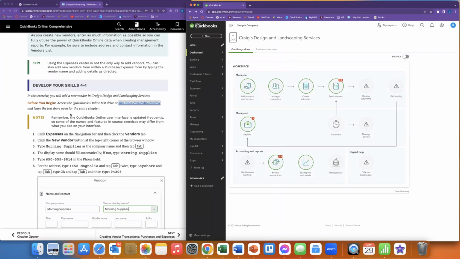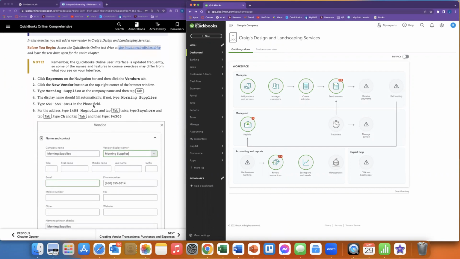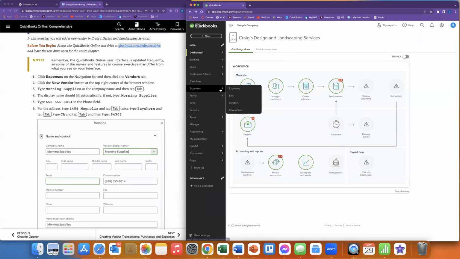All right, we're going to start with develop your skills 4-1, sorry about that. In this exercise, you will add a new vendor. Okay, so our vendors, if you look in the accountant view, this is the accountant view, you have everything that has to do with bills, vendors, expenses, contractors, you have that all in here.